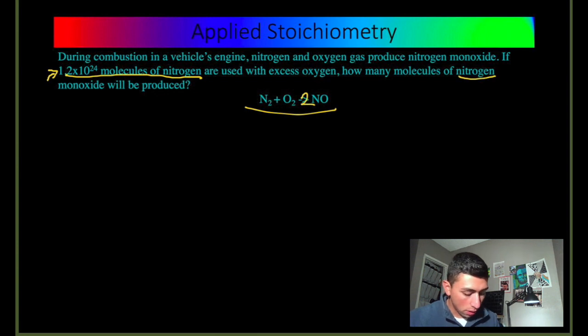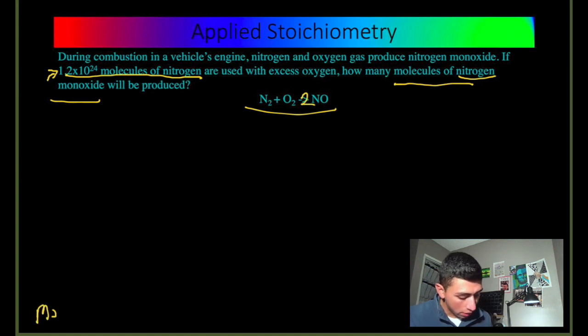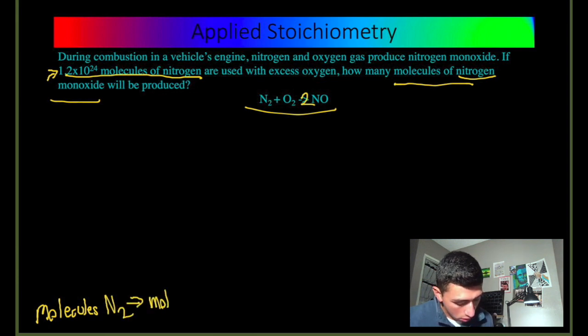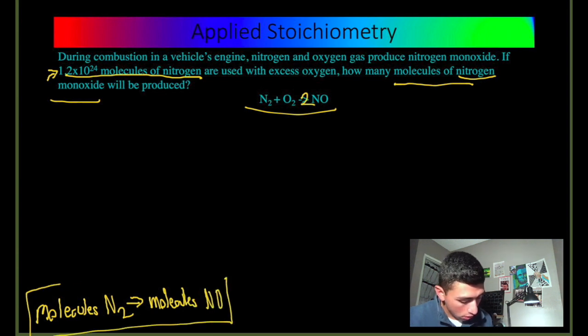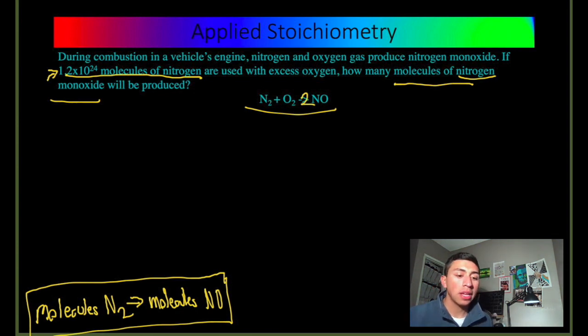So they're asking us for molecules of nitrogen monoxide, right? So we'll be doing a conversion, and I want to write this down here, from molecules of nitrogen to molecules of nitrogen monoxide. This is essentially going to be a problem in which we convert from one substance to the other, right? Now, when you convert from one substance to the other, as I repeated in the previous videos, you have to go through the unit of moles. So let's go ahead and get started now that we know this.